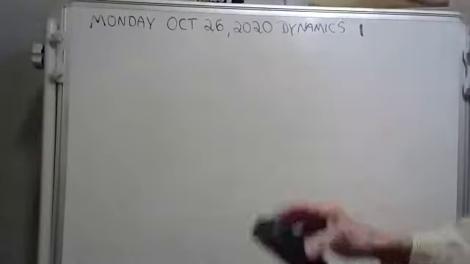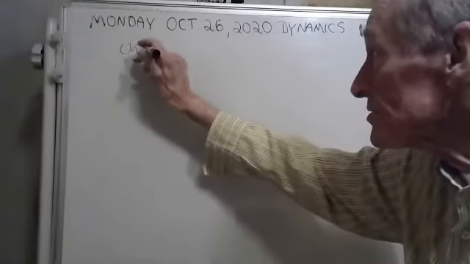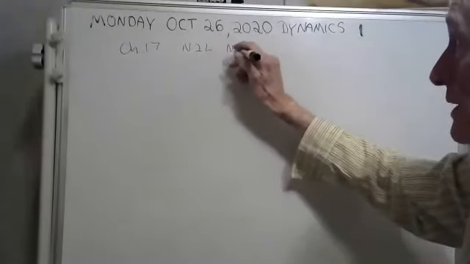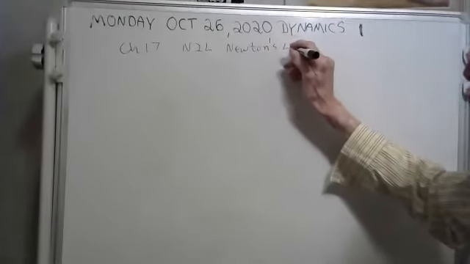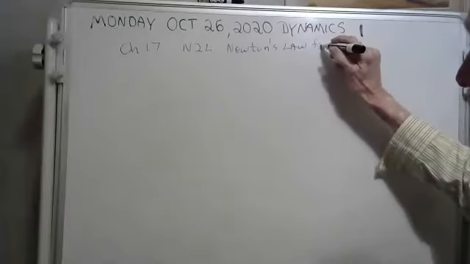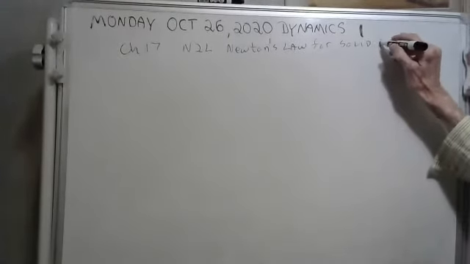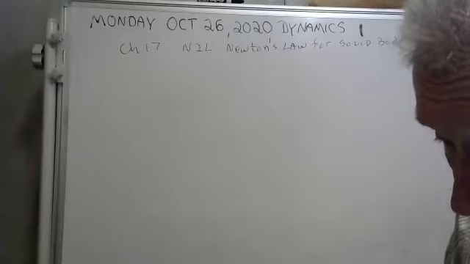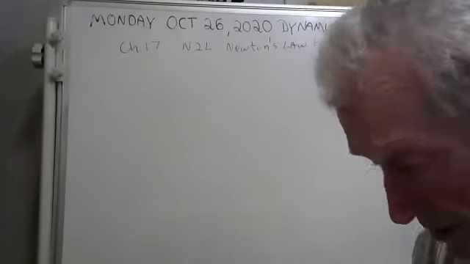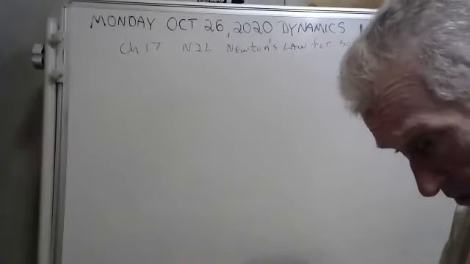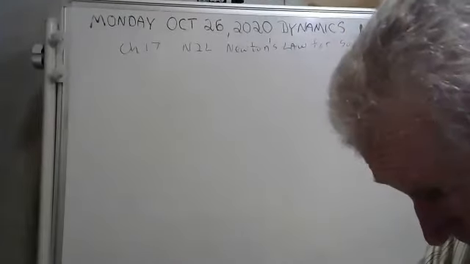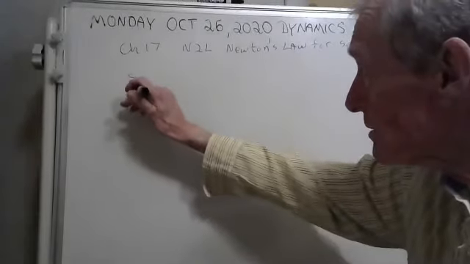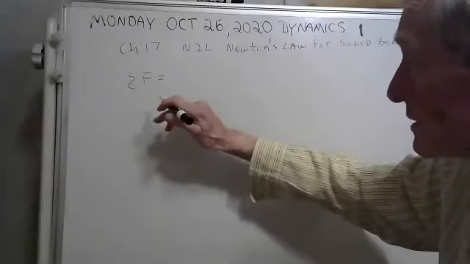But now we're entering a new and exciting world of chapter 17, and it's Newton's second law. I'm too lazy to write it out. It's Newton's second law for solid bodies. And the difference is solid bodies can spin. They can rotate. Weren't we just studying a connecting rod that was rotating counterclockwise? I don't remember the amount, but it was rotating. Yeah, it was a solid body. And Newton's second law is a little different. Not much different. It goes like this.